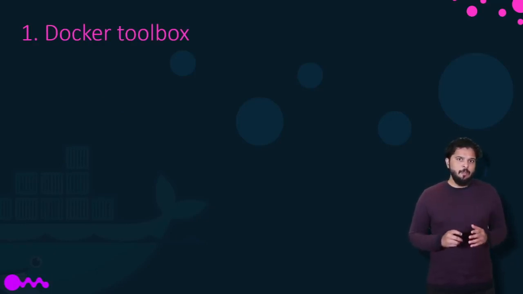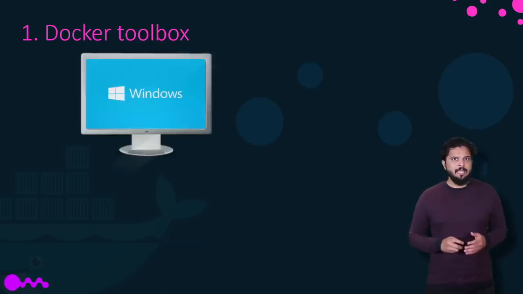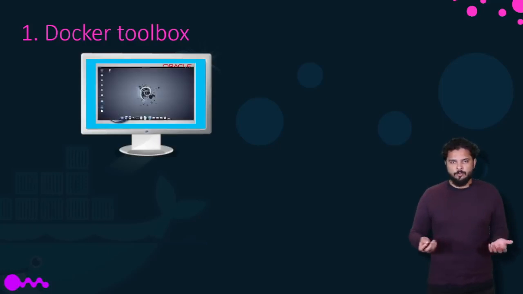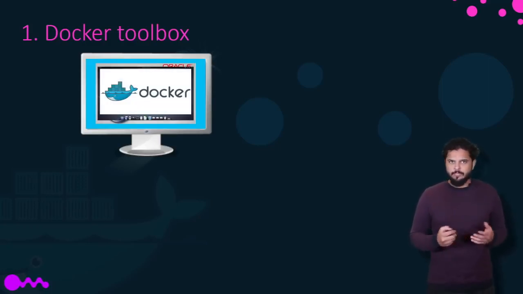Imagine that you have a Windows laptop and no access to any Linux system whatsoever, but you would like to try Docker. You don't have access to a Linux system in the lab or in the cloud. What would you do? What I did was to install a virtualization software on my Windows system like Oracle VirtualBox or VMware Workstation and deploy a Linux VM on it, such as Ubuntu or Debian. Then install Docker on the Linux VM and then play around with it.